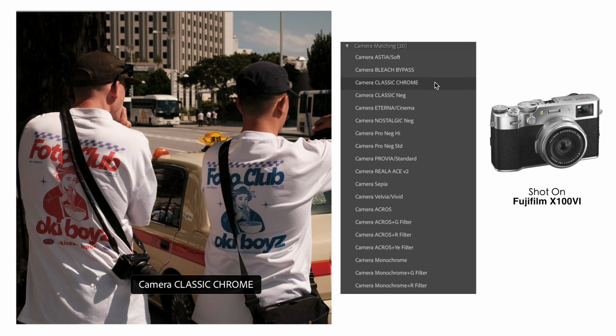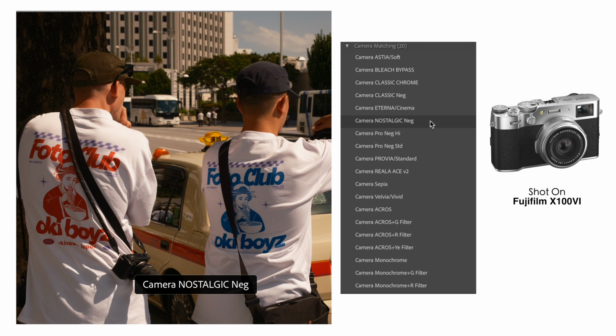Unfortunately, if you shoot on say something like this Nikon ZF, you won't have access to these amazing Lightroom profiles as they are exclusive for Fujifilm RAW files. However, what if I told you you could unlock these Fujifilm Lightroom profiles despite your camera brand? Well, you can, and today I'm going to show you how.